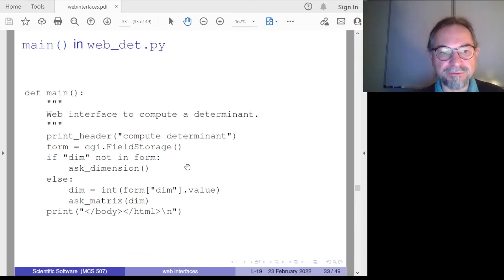So if we retrieve a numerical value, we cannot just leave it as a string. Here you see it's converted to an integer. So this is the main script. It shows the action: either you are asking for a matrix, or you are asking for a dimension if there is no dimension field available in the form.